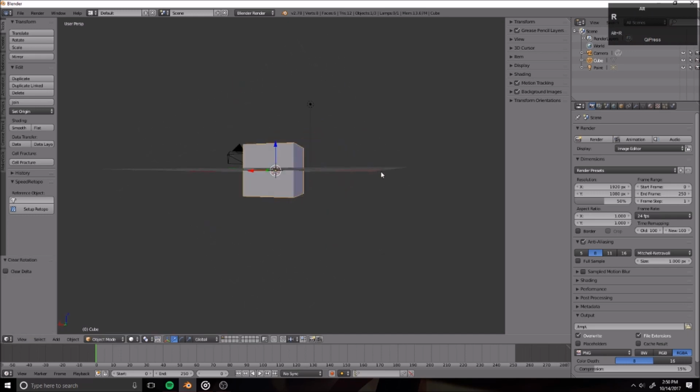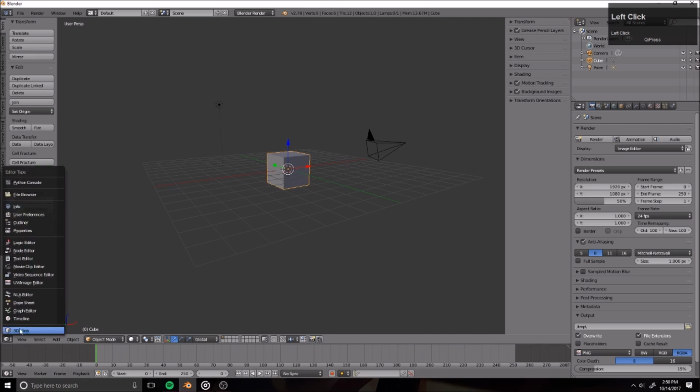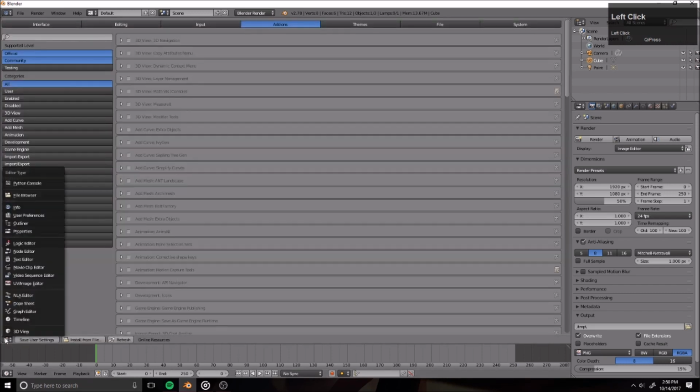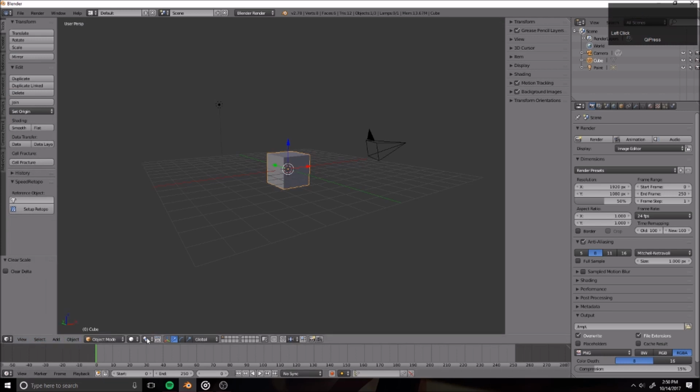Now we're going to go more in depth and learn about edit mode. First, let's navigate down to the toolbar directly below the 3D viewport and above the timeline. The first box you'll see is the editor type selector. We're in 3D view right now in this window. You can change the editor type of the window here. Then you'll see several drop-down menus and the object interaction mode box, the shader selection, transformation orientations, layers, and several other things that I won't be going over in this tutorial series.